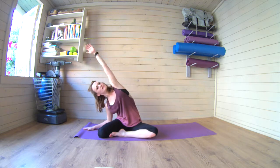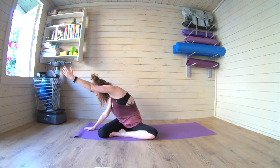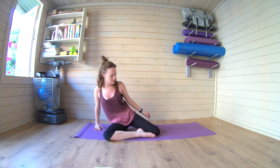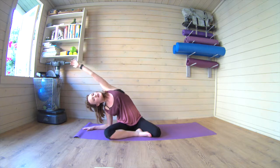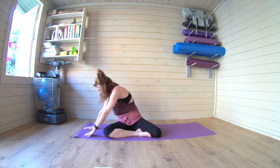Good, counter stretch. Up and over, getting that length through the side of the body. And taking it up. Turn to face the mat. Bring that arm down. Getting that stretch through the shoulder. And reverse it over. Good, switch those legs. And same thing again, so get that diagonal, reaching along through the body. And up. Bringing it round to get that shoulder stretch and that waist twist as well. Back up.